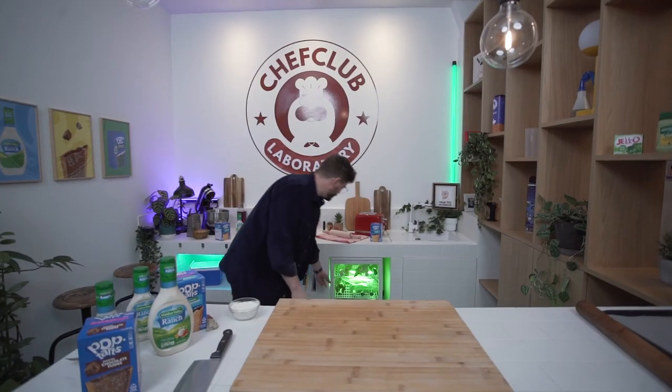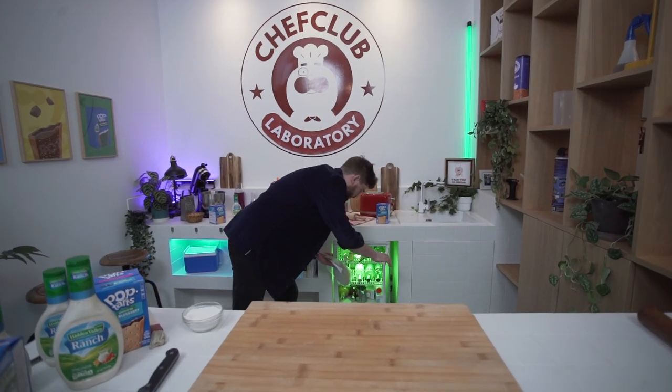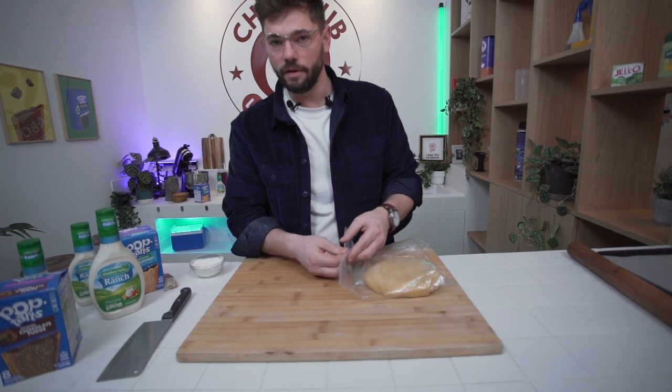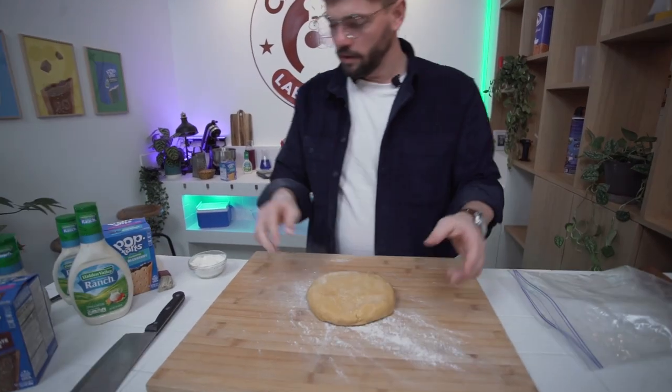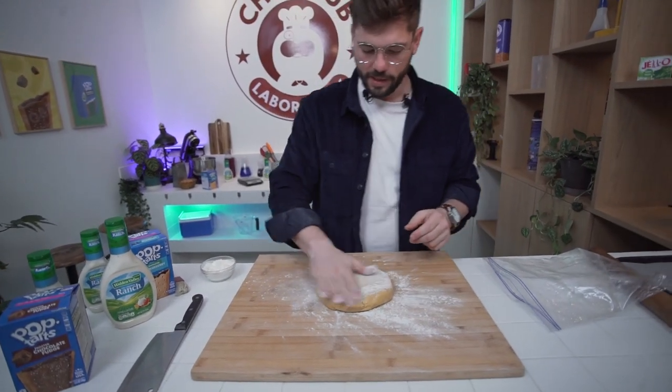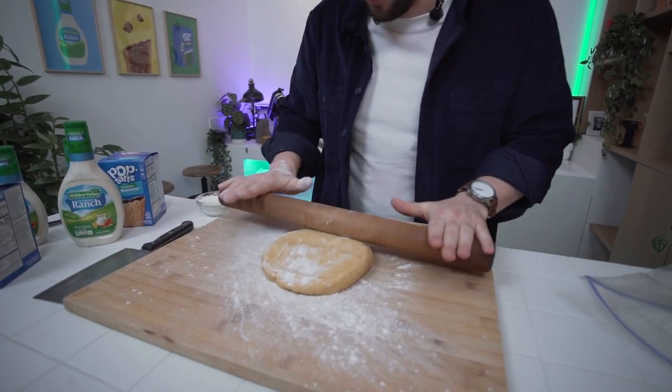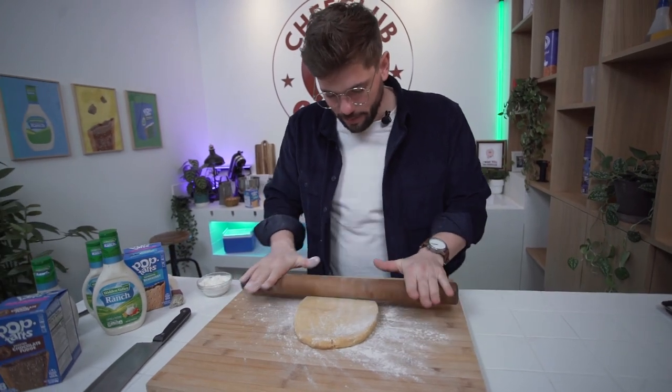Boom. So now it is time to get our pie dough out of the refrigerator. It's firmed up. So now we're gonna take it out of our Ziploc bag. Very, very easy to do, by the way. I'm gonna put a little bit of flour down right on top and on the bottom. So you're gonna push down, but during this entire thing, I can tell you about some hacks.